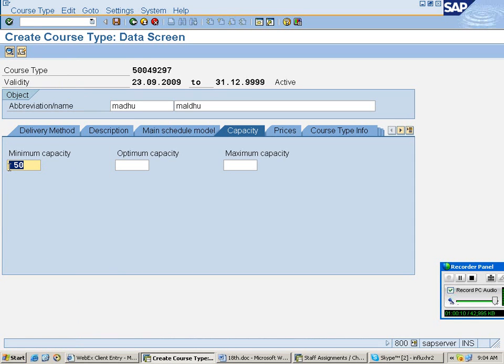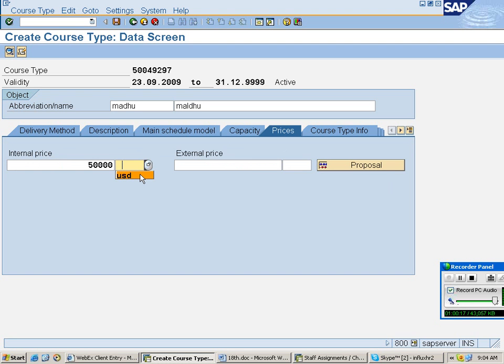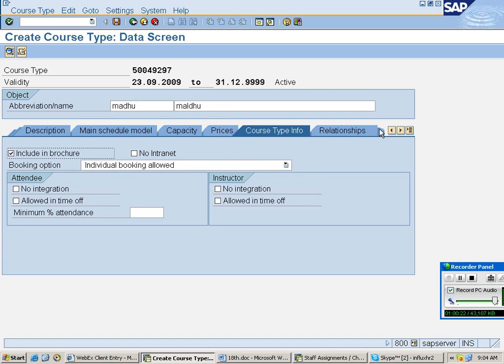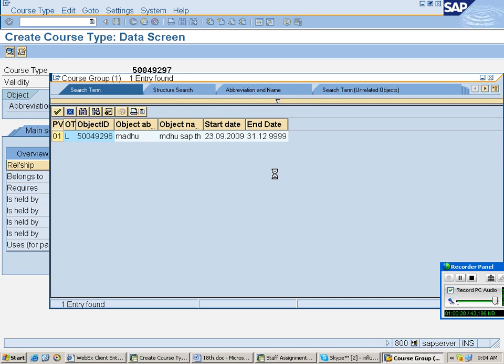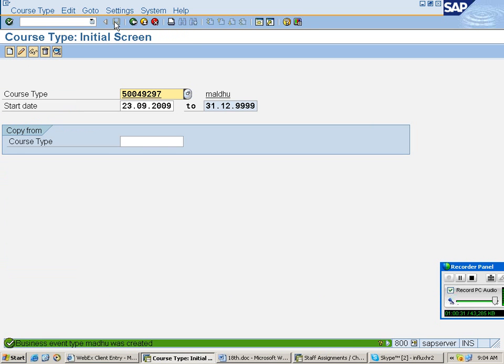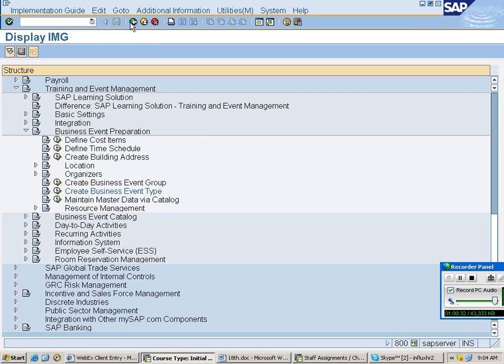Okay, nothing to worry. Certain amount, 10, 15, 20. Okay, source of information, relationship. Here I want to enter only Madhu. Just save it.